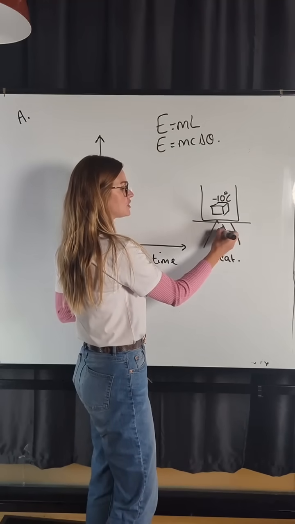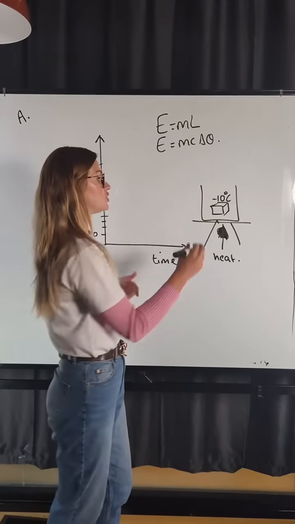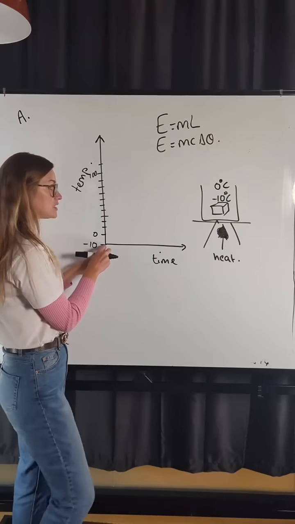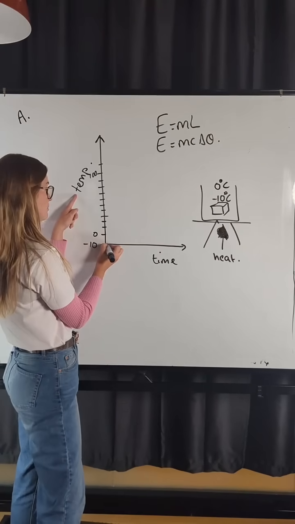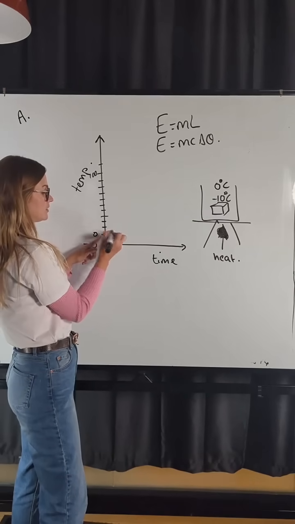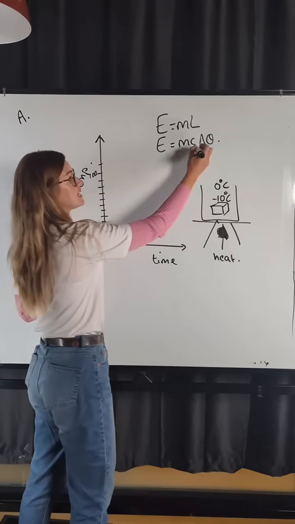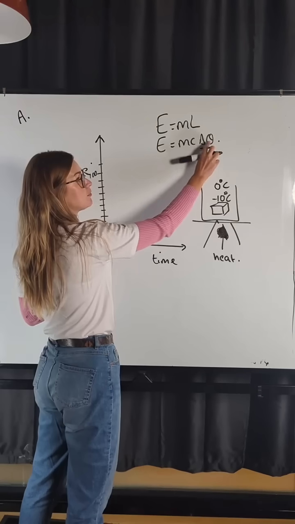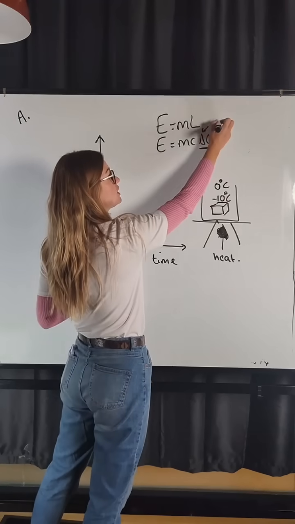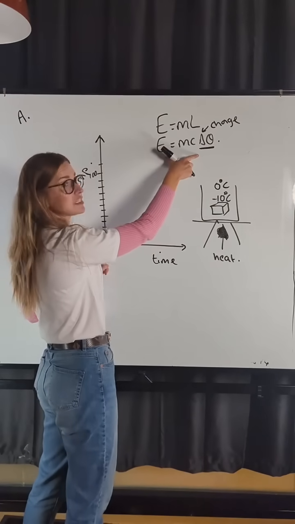Okay, the first thing that's going to happen is my ice at -10 is going to heat up, heat up, heat up, until eventually it reaches 0 degrees Celsius. So again, what happens first is my ice at -10 heats up, temperature increases till it hits 0 degrees Celsius. The whole time the temperature was increasing, because this stands for a change in temperature. Remember in physics, that Greek letter delta is just a fast way of always writing change, because we're lazy in physics. So because there's a change in temperature, we always use this equation here.